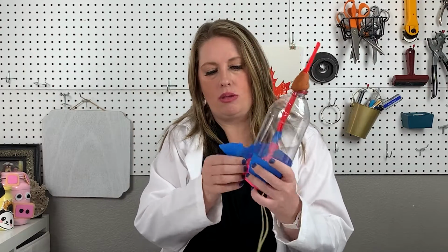And then I'm going to tape it on. It doesn't really need to be taped. You could skip this step if you were running out of time. All right. Our diaphragm is on and our lung model is done. So that's it. Our lung model is built, but how do the lungs work?